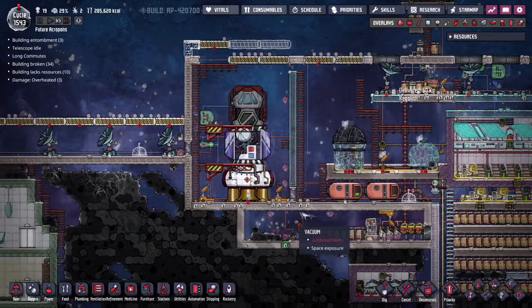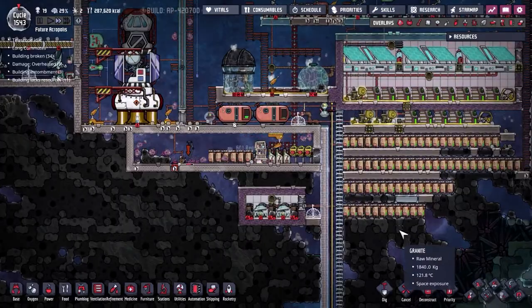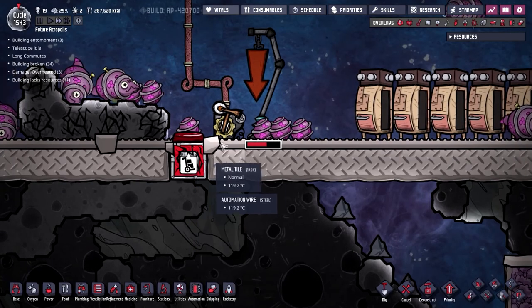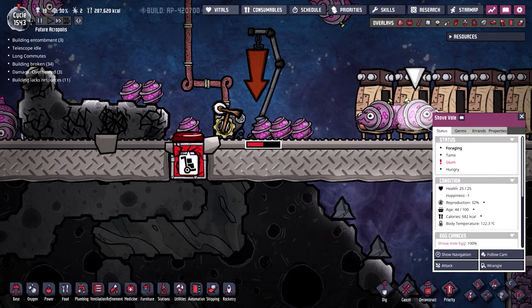Ruby, are you building the trap? No. You're doing the dig errand. Okay, well, that's still helpful. Traps built there. I don't know if that was just 2 seconds ago. I'm pretty sure it was, so I'm an idiot. This is built, right? This is built. Okay. Did you get hit? What is your health? 25 out of 25.